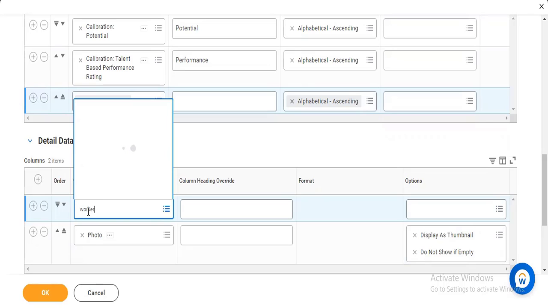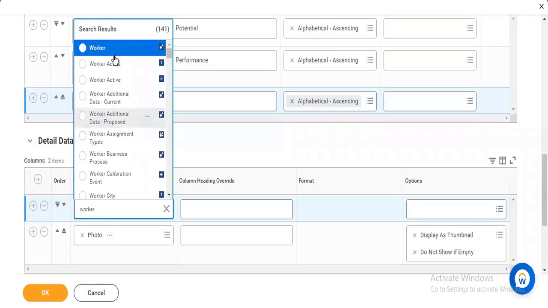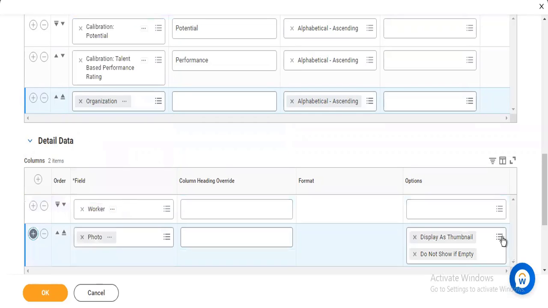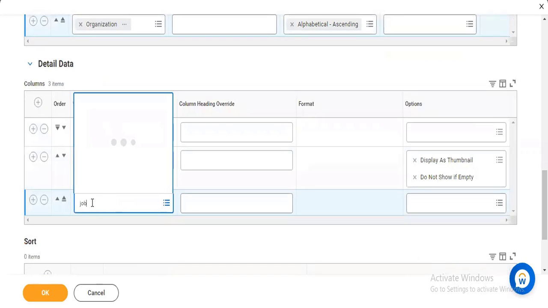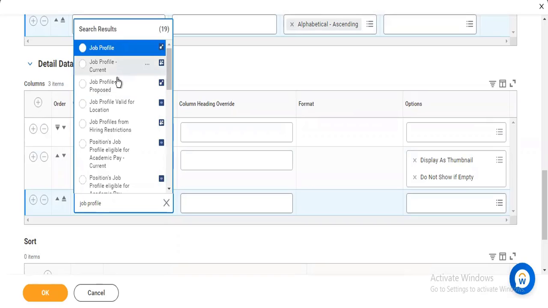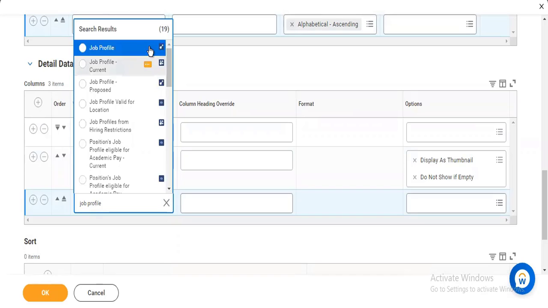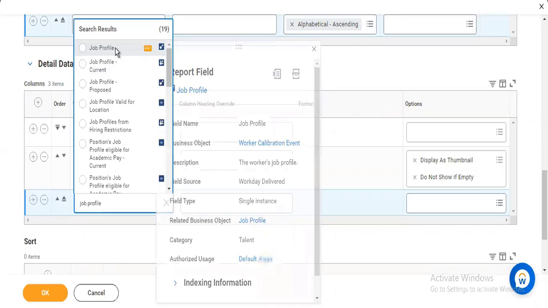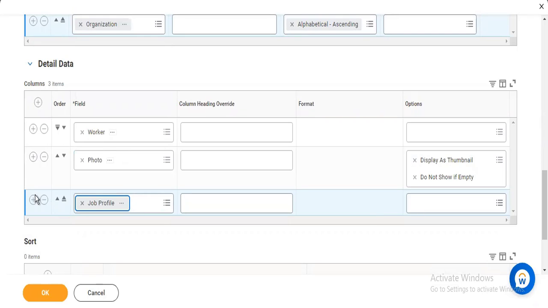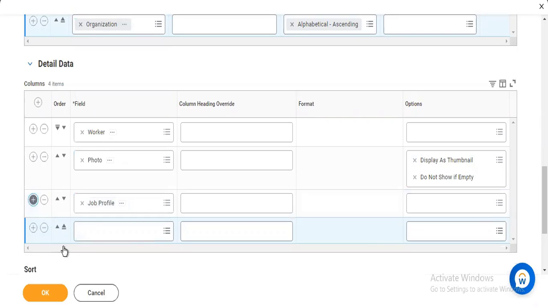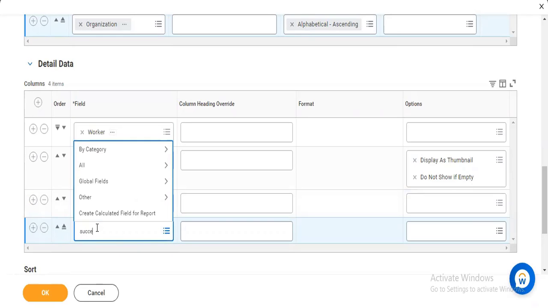We can add a worker as well. Let us add few. Let me add one succession plan.